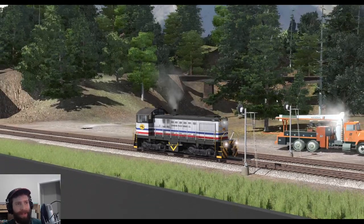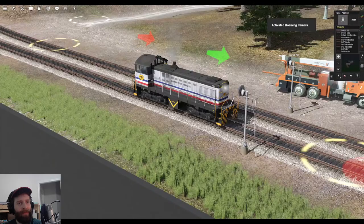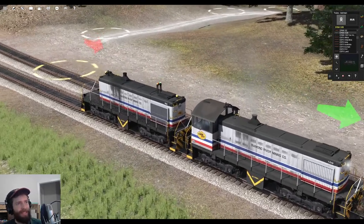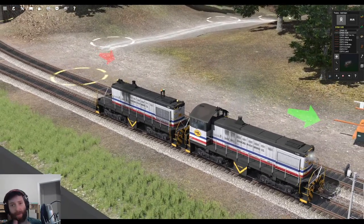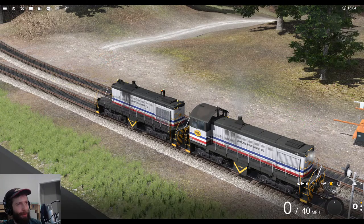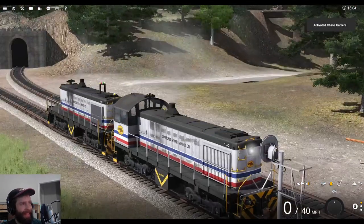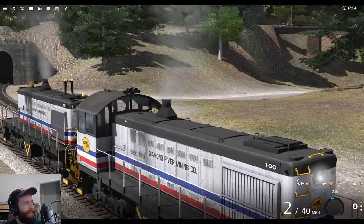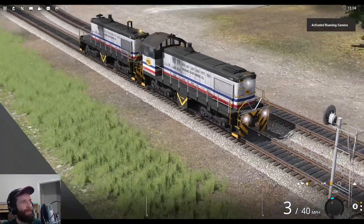Something neat about this one, actually, I should bring up. So this is the S2. This is the fictional S2B, which is basically a calf unit. So if you wanted to have a cow-calf setup, this is your calf. What's really cool about this calf is that it's got these strobes on it.